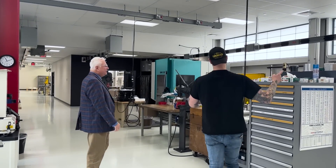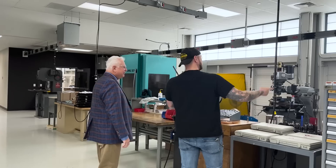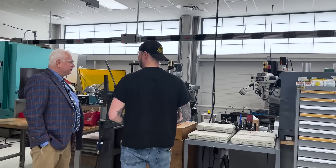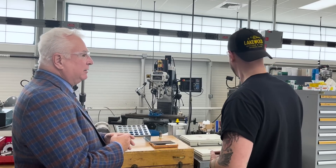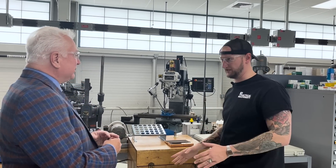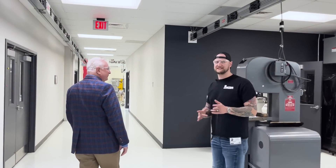I do see some machines here that you probably wouldn't expect in a super high-tech aerospace place. I see a machine that looks like it could be from the 60s. That is a Moore jig grinder. We've had that machine for a long time, and we're making very accurate ID grinding with it. If you have one that works — it's big, heavy, stable — you want to hold on to it. I see five-axis mills, and this is just the tool room. This isn't even the production floor.